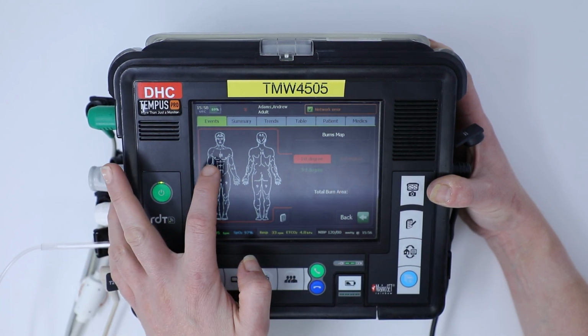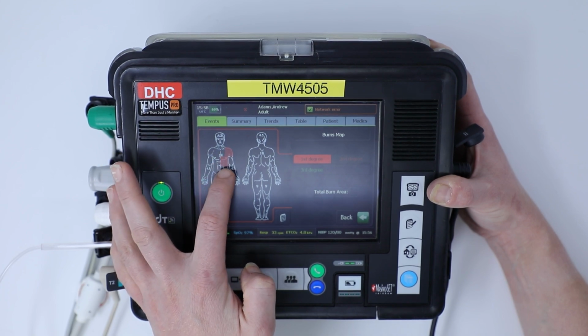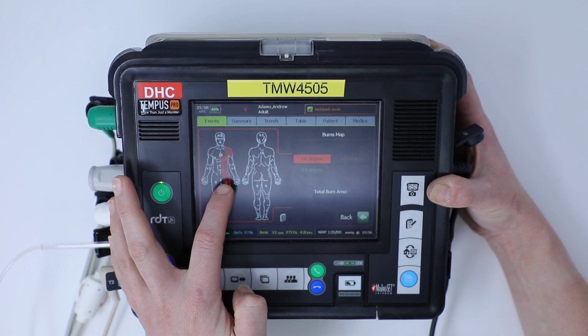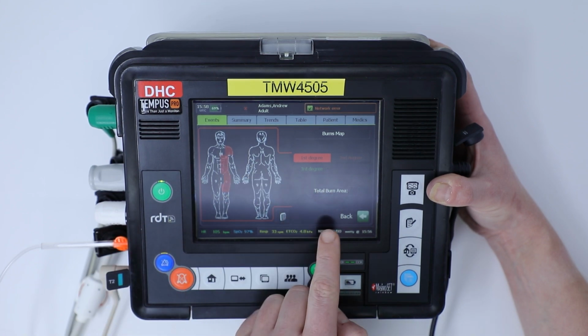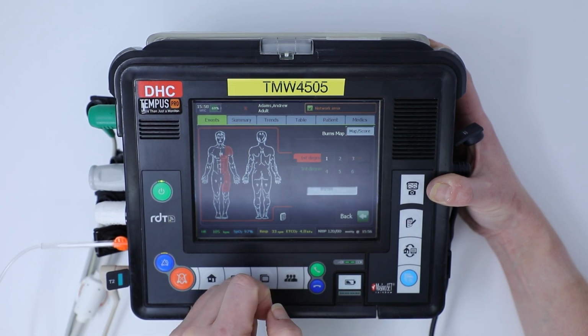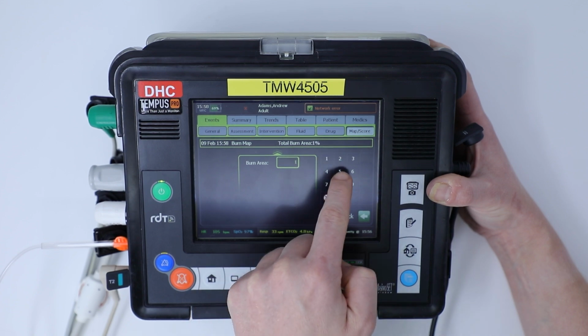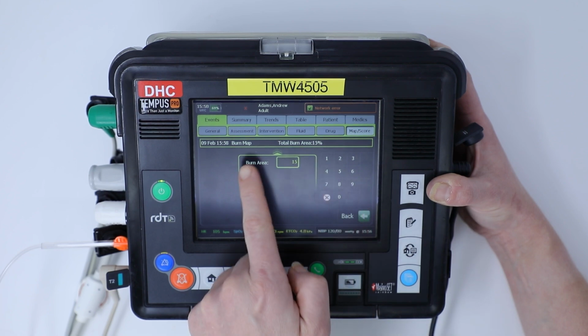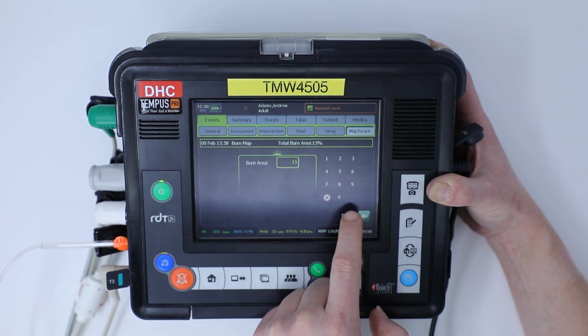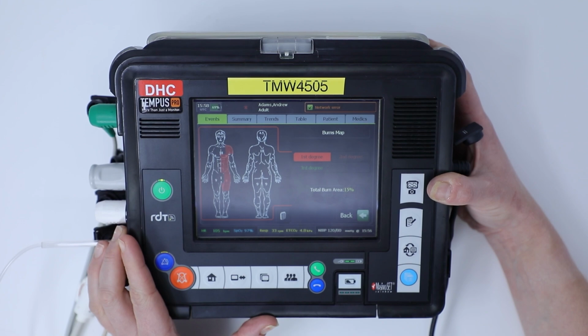So I've highlighted first degree burns, and I'm going to document that down the patient's left-hand side, we've got some first degree burns. I can also calculate the burns area and input data into there. So I'm going to say that that is 15% total burn area. And again, once that data is inputted, it will save it and click back.